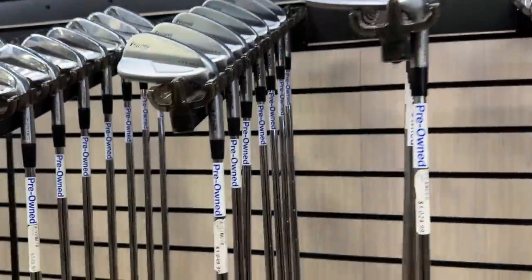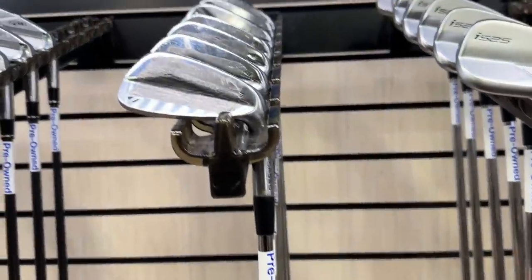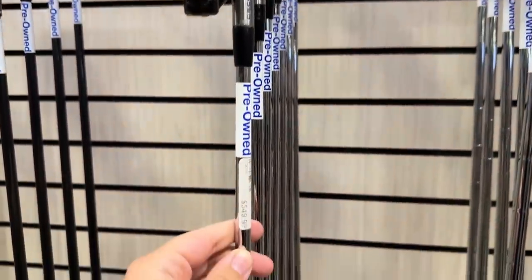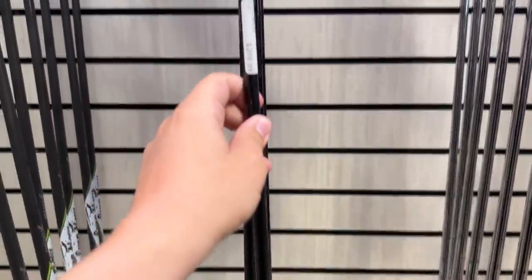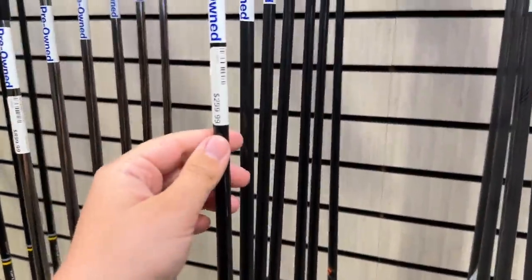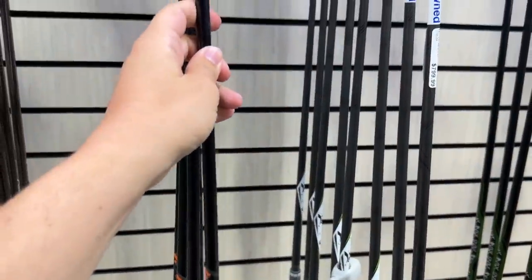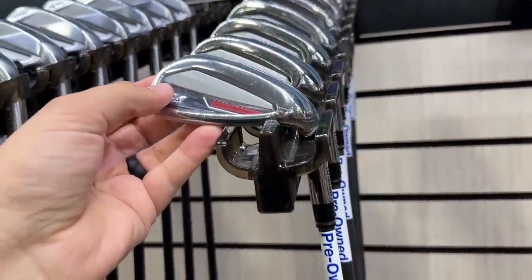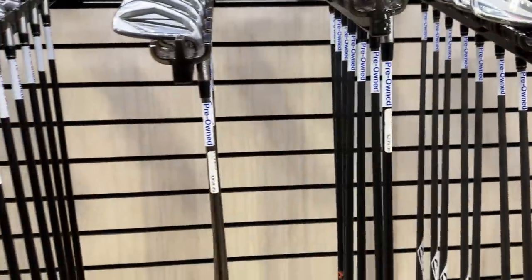$1,000 on the P7 90s. I-525s for $1,000. A combo set of the MBs and MCs. The Nippon Moda shafts going for $550. Got some Honmas in here — these are only $299. Got the Vizard shafts — one of my favorite shafts, though not as good as the Mitsubishi. Got some Honmas with the Vizard shafts. Some of them look brand new. The Wilson Dynapowers — haven't hit those yet. Combo set — kind of interesting.